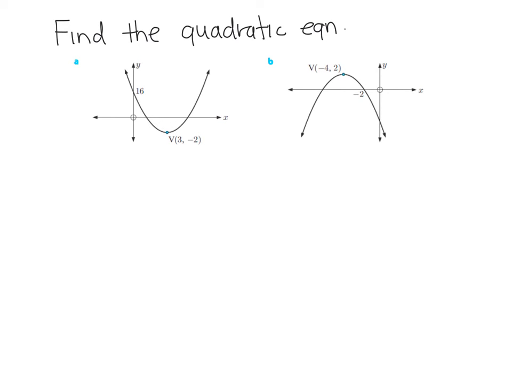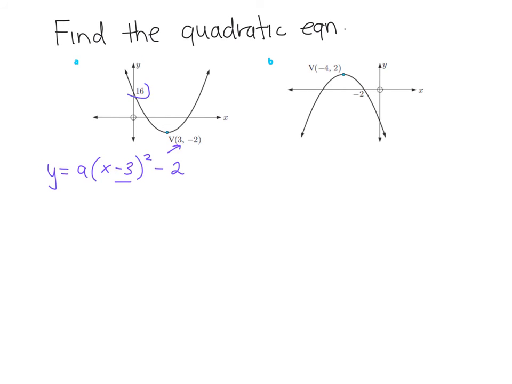I suggest that you pause this video and try to work out the problems on your own. On the left side of the problem, we're given a vertex. So I'm going to use the vertex form. y is equal to a times (x - 3) squared minus 2. Remember to negate this answer, -3 must correspond to a +3.